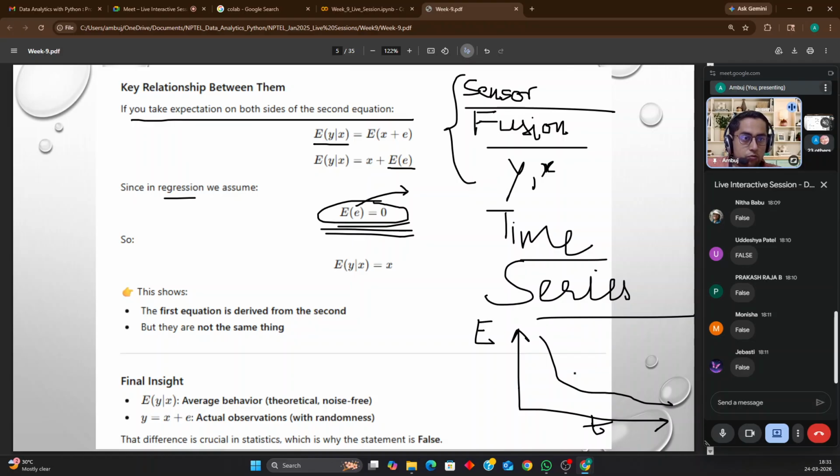Whenever you are given a time series, you should never assume that the expected value of error will be zero in this particular case. There will be some expected value of error that will not be zero. Then you will go for modeling of that particular error, which is known as noise modeling. There are various methods for it. After modeling the noise, you are able to reduce the error of the sensor readings, or you are able to calibrate the sensor. So this is regarding sensor fusion, sensor calibration, and noise modeling.